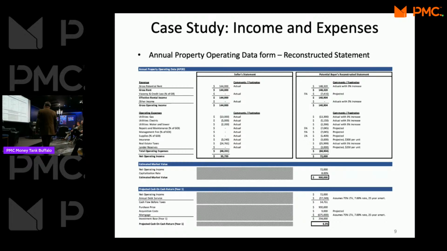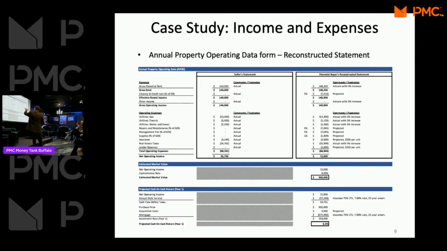So basically, let's look at where we're at here. We are doing a reconstructed statement, 1 year snapshot. We're looking at an acquisition. We went to the marketplace. We found out with our rental survey that we can pass on, that first year of ownership, a 3% increase. And that's what I did here.